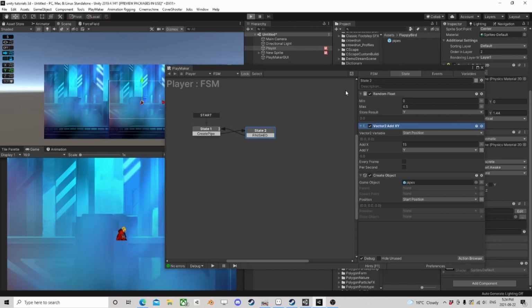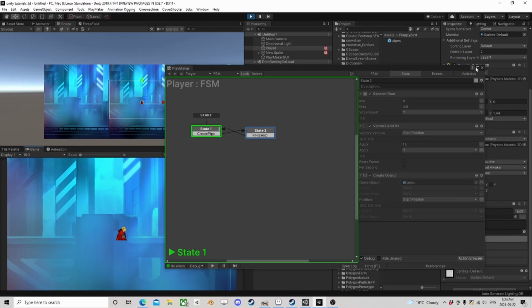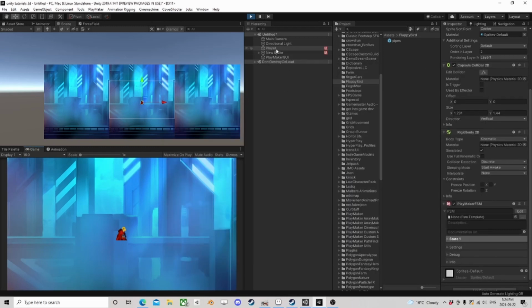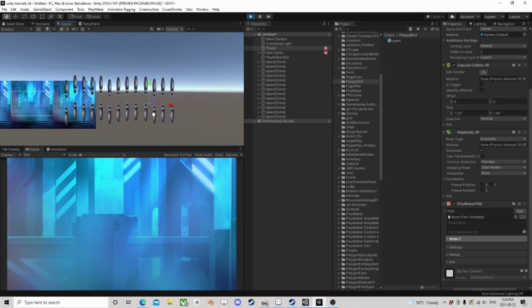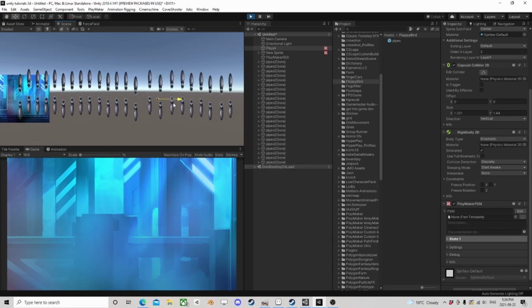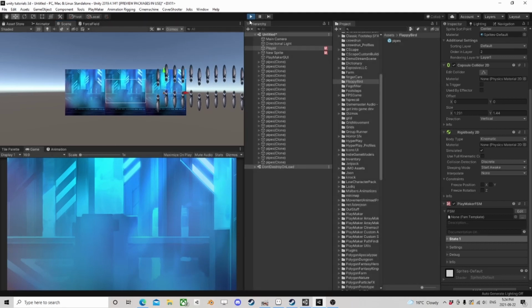Now we could add those into an array and be checking that array, and when they get to a certain distance, destroy them. All right, so now as you see, we're going to have this system where they're just coming in as fast as you can make them. All right, so that's pretty cool.